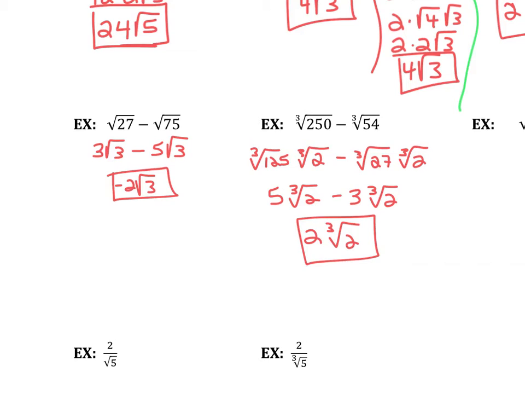All right, so the key thing is that if these had been addition problems, which I know they weren't, or you saw them as subtraction problems, I can add and subtract radicals once I have the same radical. So once I change these on the left here to be root 3's, I can do my adding or subtracting in this case. Once I found that these were both cube root of 2's, I could then do my subtracting.